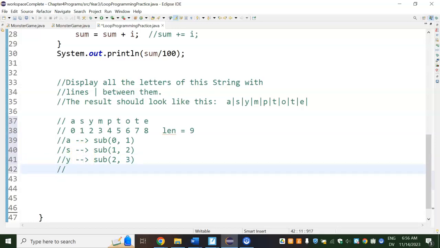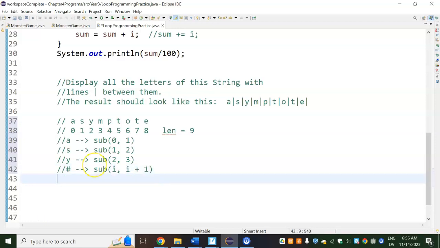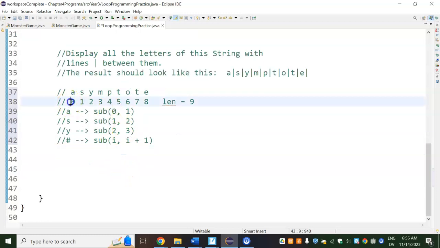So the generic version of this for any letter: whatever number we're on, we're basically going to do substring from that position to the next one. That's the generic version. So we're going to make a loop for i that goes through all these indexes and then call substring i to i plus 1. i is going to start at 0, and I think this is a good one for you to pause and think. You know it's going to be plus plus i, but what's going to be the condition here? We start at 0, go up by 1, but when do we stop? I'd encourage you to pause it and try to think of this.